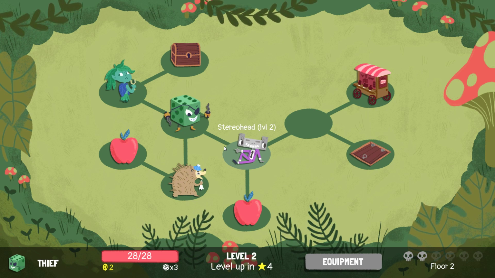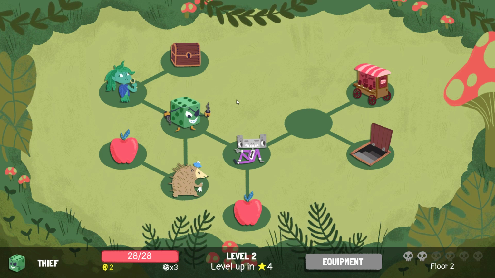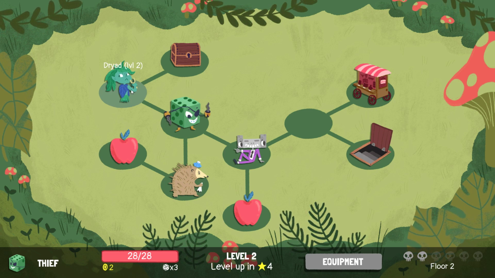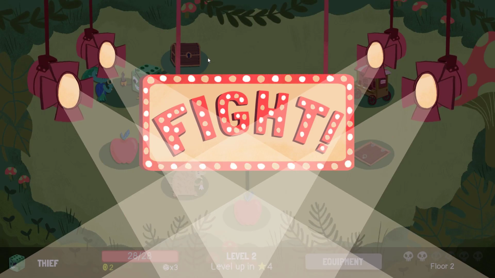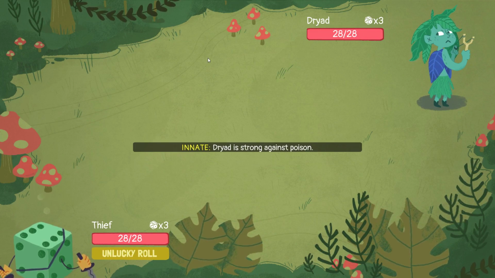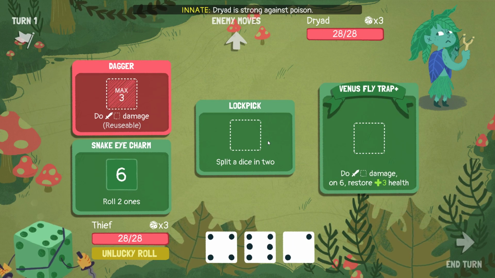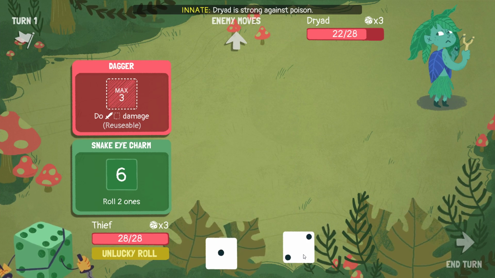Stereo Head is actually really terrifying. Sneezy's also absolutely mortifying in this mode with the upgraded equipment. Dryad, not so much, so I think I'll go for that, hoping that there's some physical damage dealing equipment directly behind. Ooh. Good pickup.